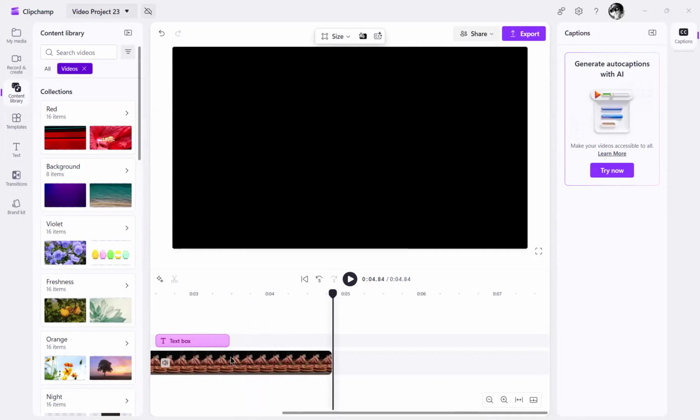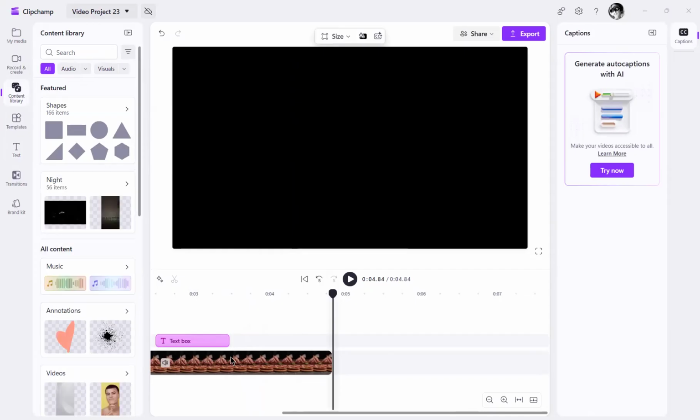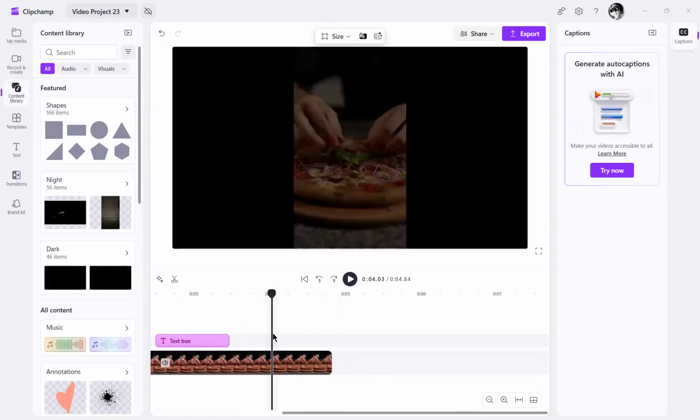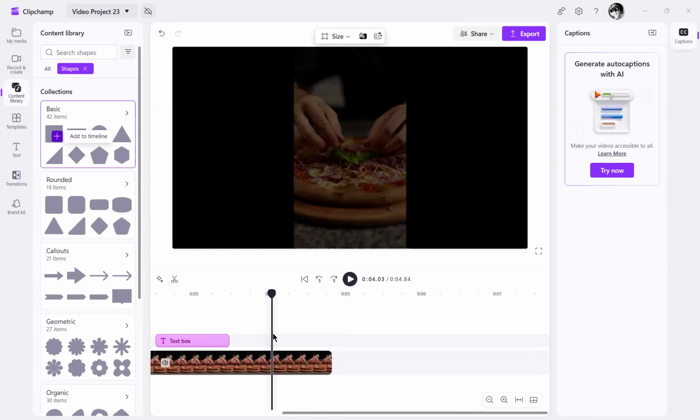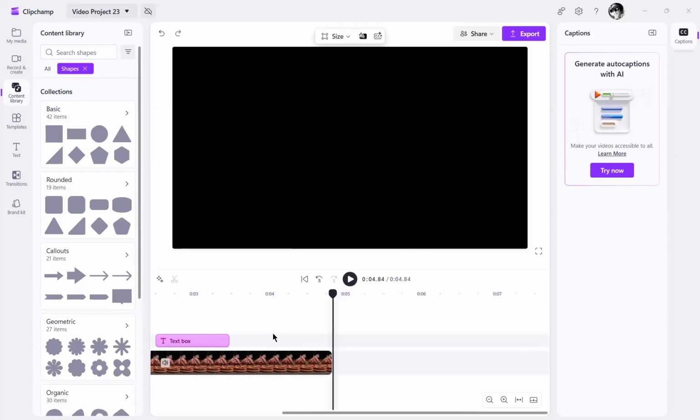I'm going to click out of that, and you can see what other kind of content is available. For instance, shapes. I could add a shape, it has a little plus sign. That's what you would do if you wanted to do that. I'm going to do Control Z.